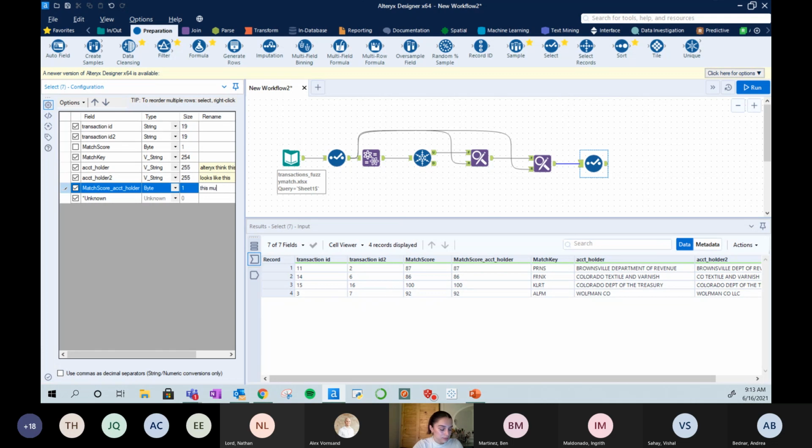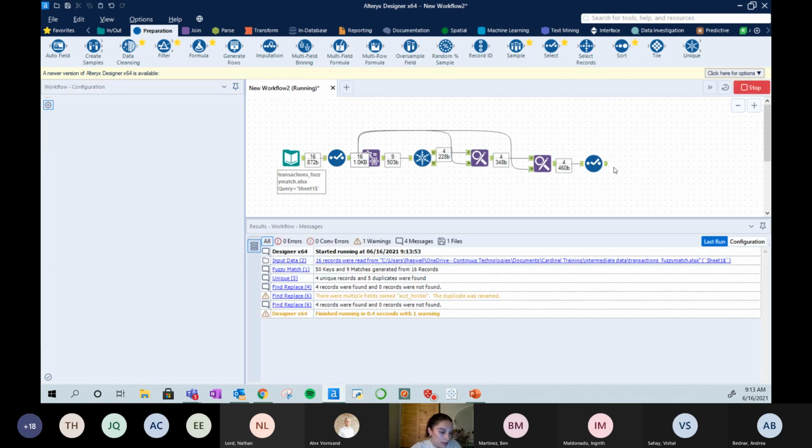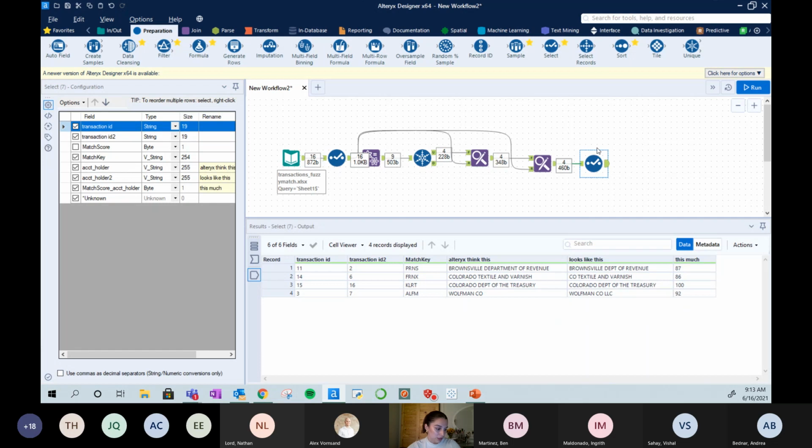Now, this will make things easier to look at and give a better explanation. So these transaction IDs were matched on this key. And what that means is Alteryx thinks this Brownsville Department of Revenue looks like this Brownsville DEPT of Revenue, 87%. And now the same going down here.